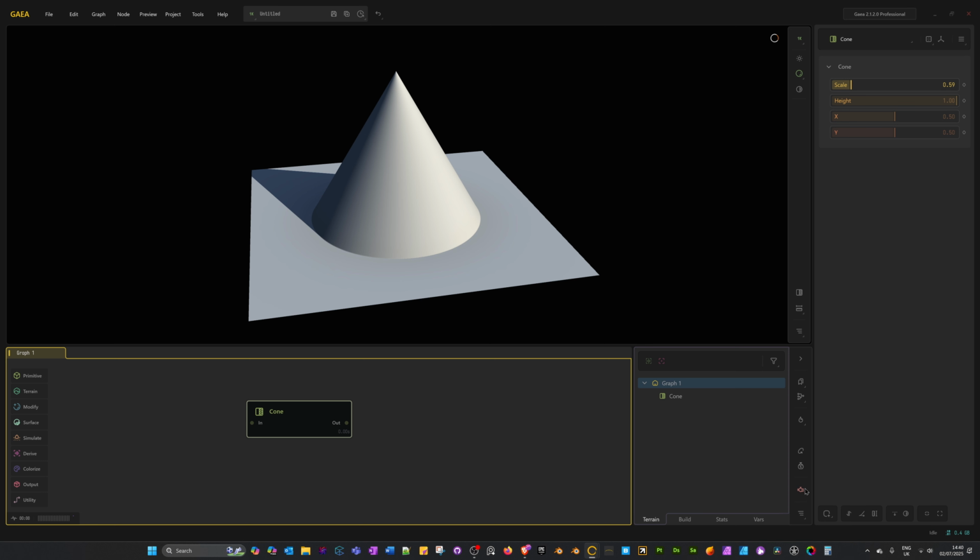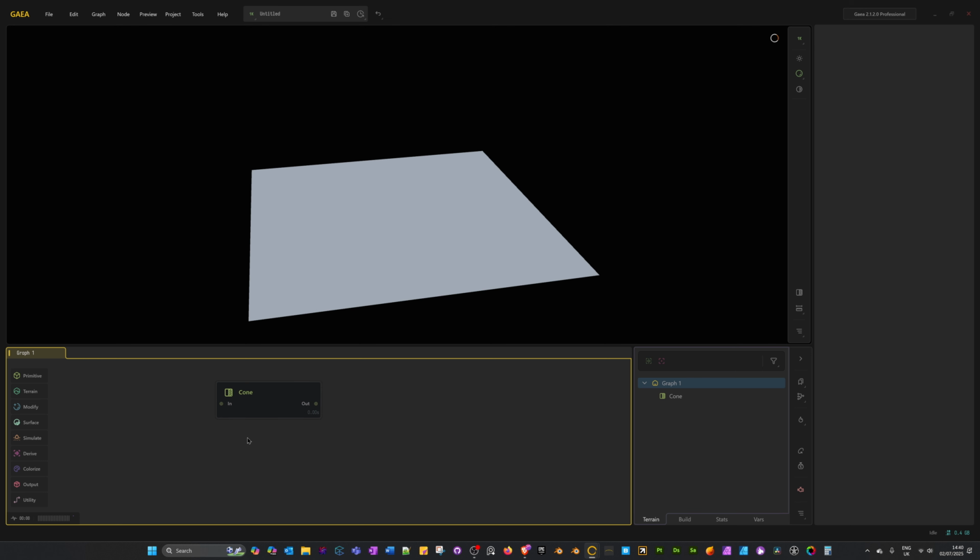And to do that, with this node still selected, we can go into the right bottom hand side in the modifier stack, and we can add something called a clip. And then just hover over where it says 1, and holding the left mouse button, drag it down, and then we can clip the top. I'll drag it down to something like this, and that should be fine. Of course, we can always come back and edit these things later on if we need to.